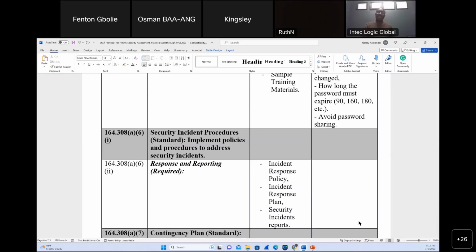Maybe you are within the system and you notice that you are not touching your mouse, but as you log into the computer, your mouse is moving, clicking and opening pages, right? Your email is sending emails to people that you haven't sent. That is an incident. You need to report it, right? So there needs to be a document that people can follow to report an incident, right?